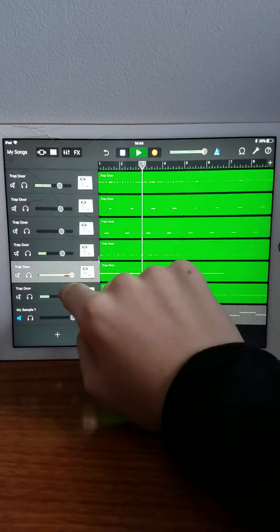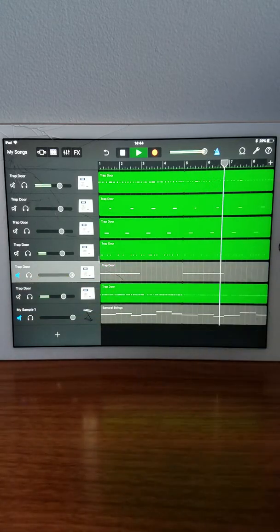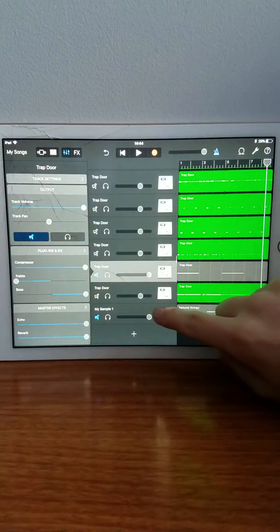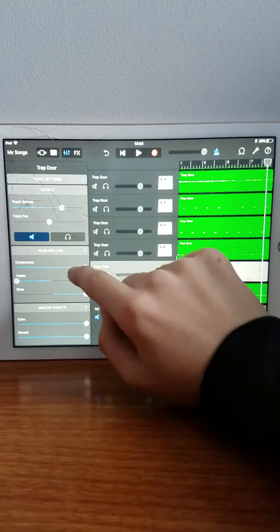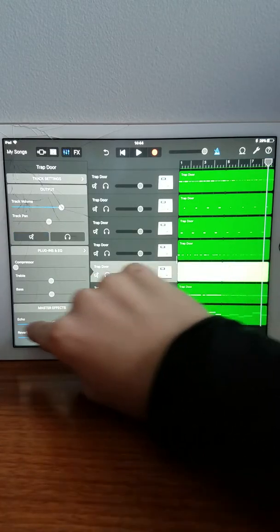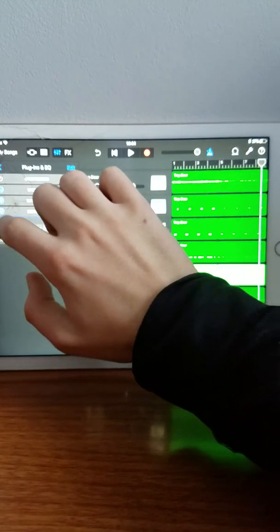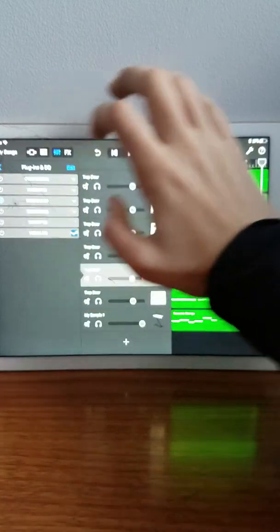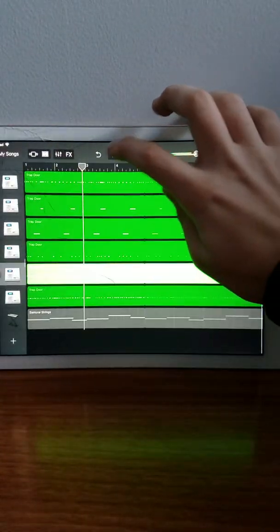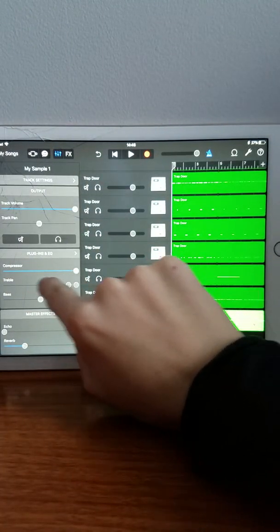Alright, so let's record some snares first. That's a good snare, guys. Alright, we'll loop that. Then kick snare next. Alright. Good. Maybe add some drive to it, maybe make it louder. Oh, frick, guys. Alright, next is the hi-hat.